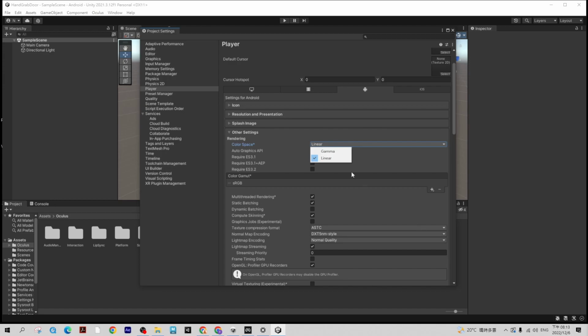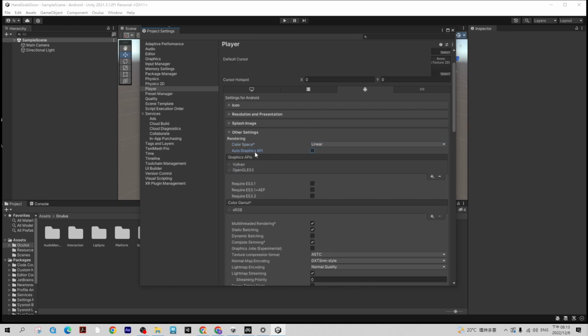Yeah, therefore you should change this one to linear. Okay? Linear. And this one, graphics API, you tick out this one. Okay? Graphics API you don't need, okay? And we are working with this one. I think this is Vulkan, this one we don't use normally. We are actually working with OpenGL 3. Okay? Graphics mode is OpenGL 3.